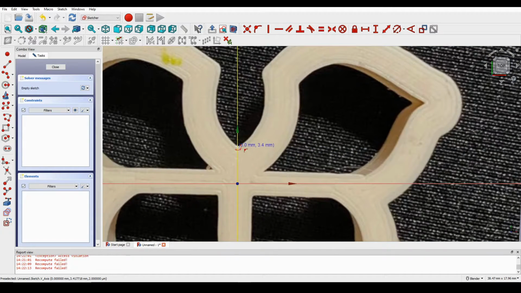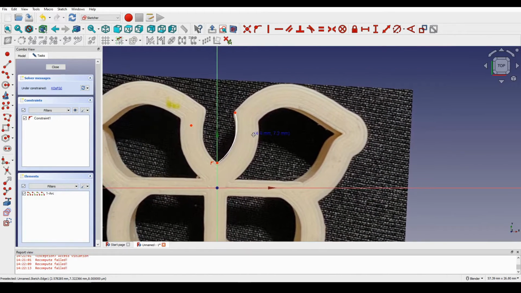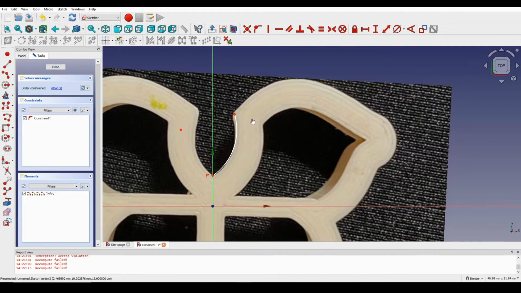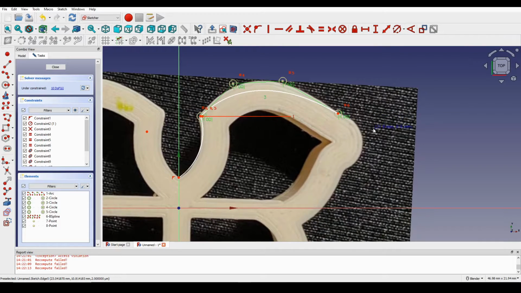And I start over here, put an arc up here, something like this. And in here I should try a B-spline. Create a B-spline, and I start over here, I put up here 2 points, and I finish over here.